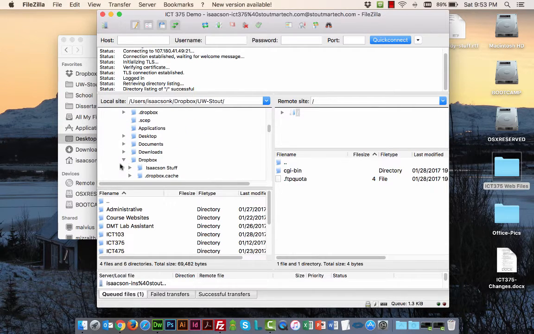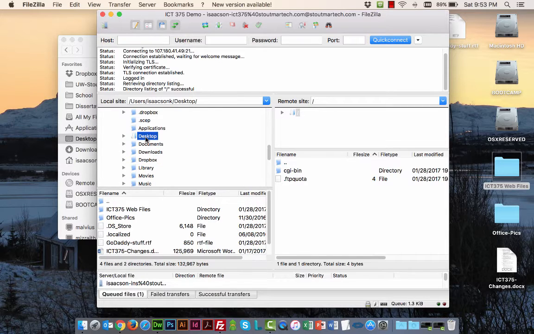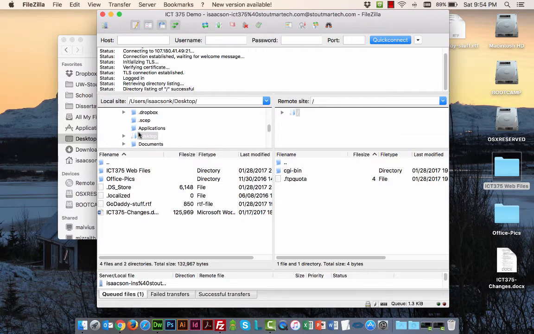I'm going to scroll up here a bit and close that. And there is where it says Desktop. I'm going to close that up a bit since I found it. So it's right here, and this shows me the folders that are on my desktop. You can see on the screen, here's this folder that says it's on my desktop. It's this folder right here over on the right-hand side, and some of the other files that I have. Don't worry about these little files with the dots in front of them. They're kind of a funky ghosted file that Macs tend to do. If you're on a PC, you're not going to see these.